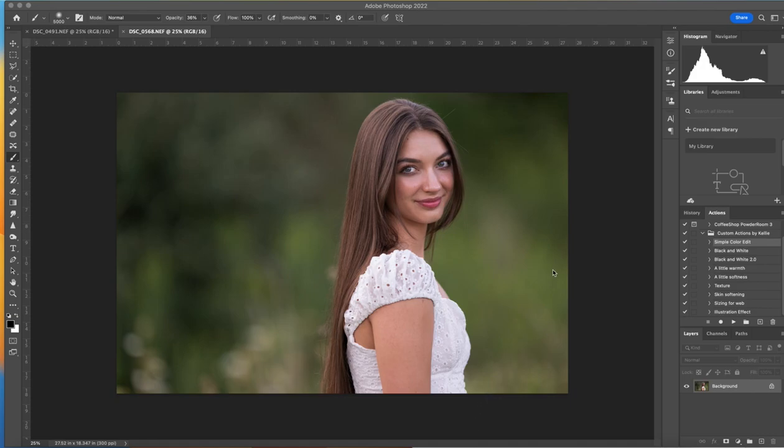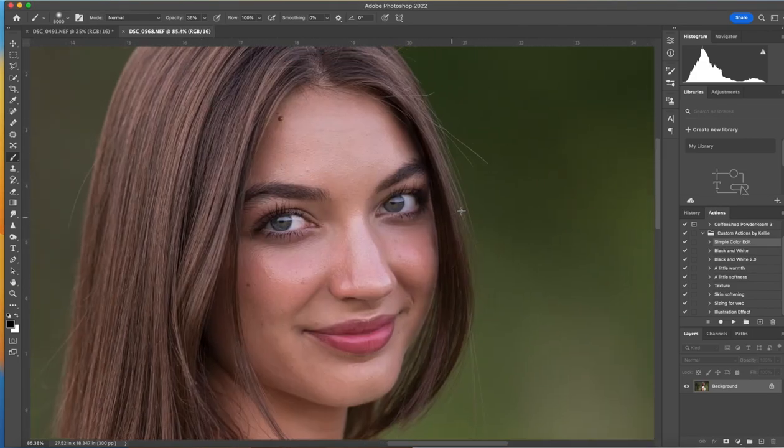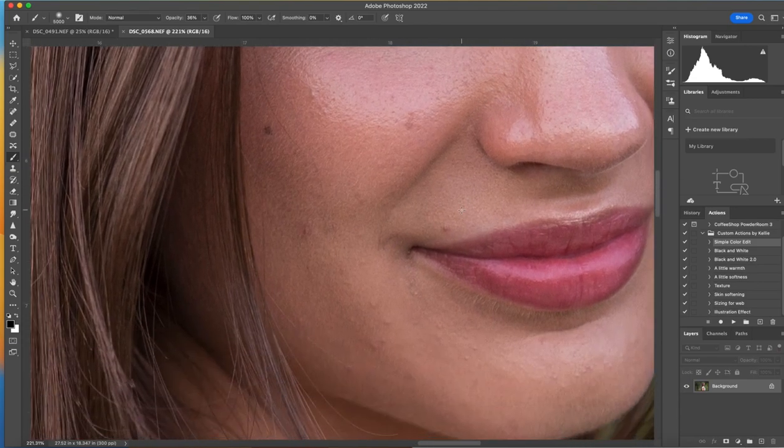Okay, so obviously, looking at this portrait of this girl, she has pretty much flawless skin. We can all just congratulate her on that right now. But if we zoom way in, like this, we can see there are a couple extremely minor spots that you would only notice if you were zoomed in this much. No one would ever zoom in this much.